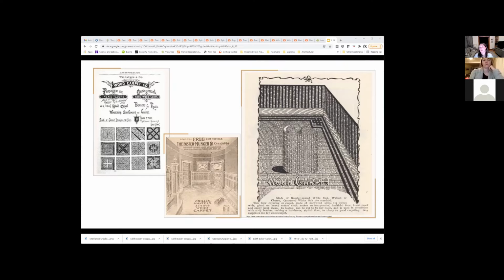Painting was also an option, but now instead of trying to faux paint carpet, the critics advocated stains and paint that mimicked inlaid woods or better grades of wood. Tile, especially in hallways and entryways, was also more popular than ever, especially with the popularity of Minton tiles gaining strength.